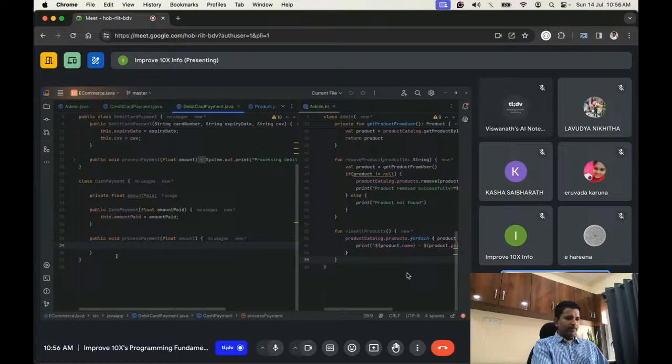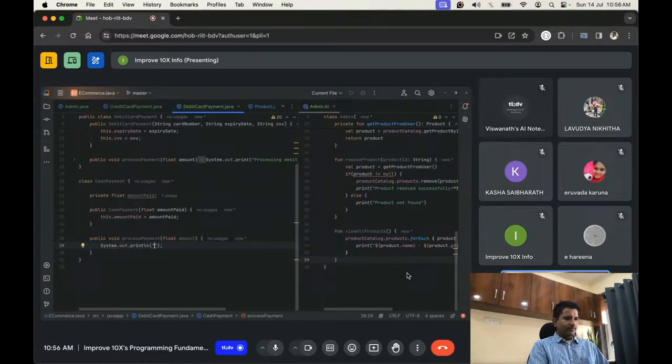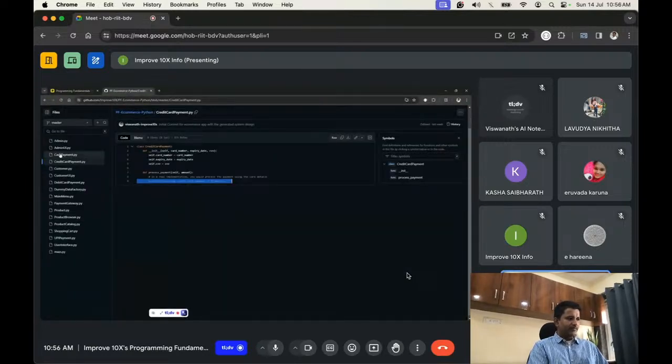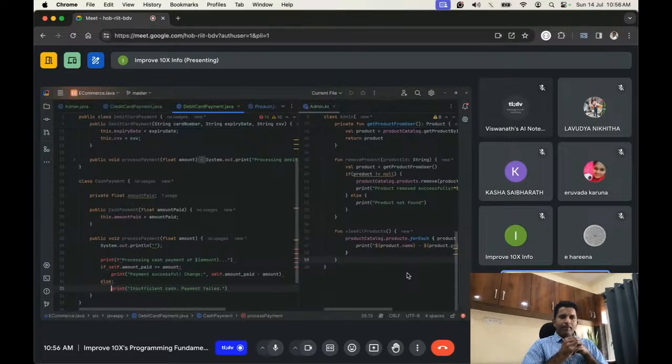దీంట్లో we wanted to display some message, right? Let us see what is the message that we are displaying in cash payment. Yeah, so there is some logic also here. Just copy this. What is the logic? Already paid amount మరియు ఇప్పుడు పే చేస్తున్న అమౌంట్ ఈ రెండింటిని కంపేర్ చేస్తున్నారు. If it is already paid, then successful అని చూపిస్తున్నారు. Otherwise we are saying insufficient cash. So let us do the same thing here also.